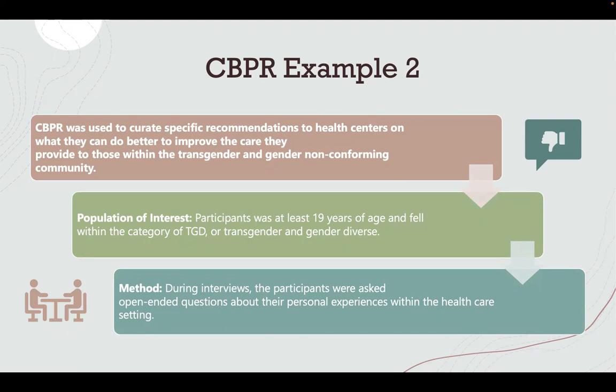Throughout the study, interviews were conducted in which the participants were asked open-ended questions about their personal experiences within the healthcare setting. The study was able to successfully identify 4 areas in which the individuals felt that their personal expectations were not met. These 4 areas were probing, gatekeeping, stigmatizing, and misgendering or dead naming. In using CBPR to identify these areas, the researchers then went on to discuss how health centers can improve in order to meet the currently unfulfilled expectations of their patients.